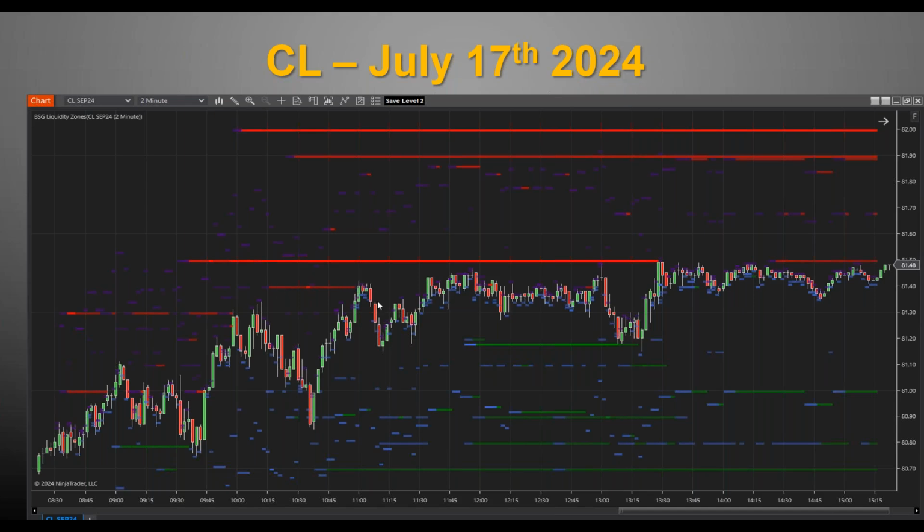It swept this liquidity, pulled it back, bounced on the liquidity zone, bounced on this liquidity zone, swept this liquidity zone, bounced on the liquidity. It's happening again and again and again, same trade setups. That's why I'm saying all you need to learn is three setups: liquidity bounce, run, and then sweep. That will happen again and again every single day.